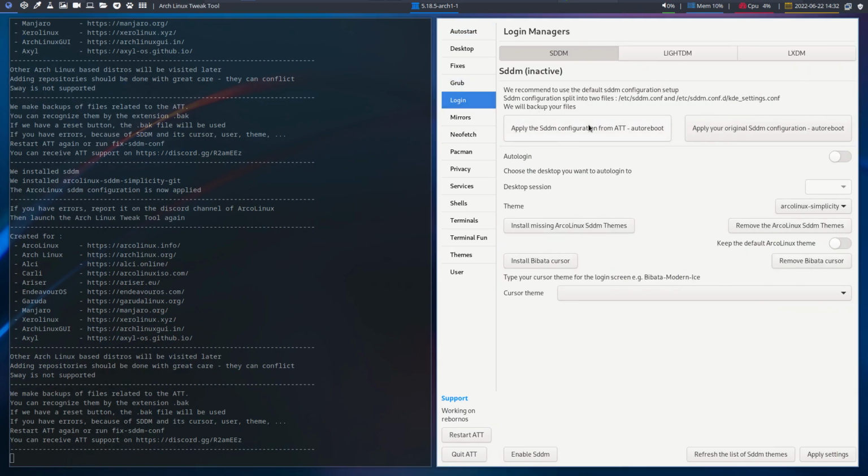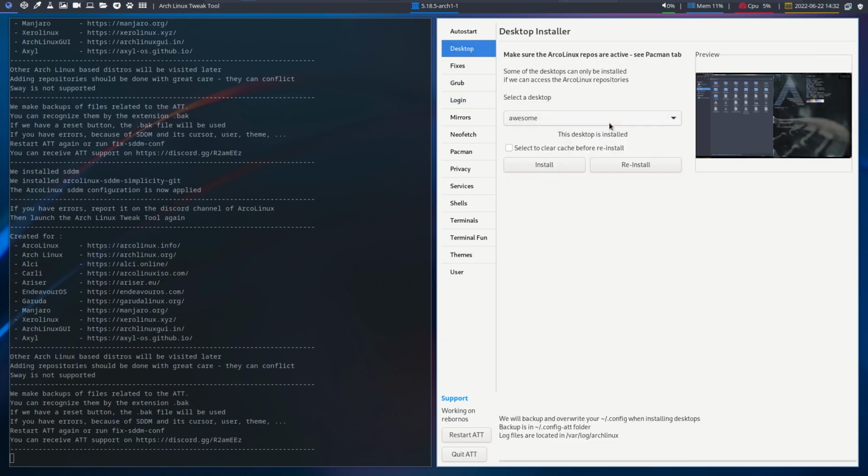Log in, yeah. So we can auto log in if you want. In what desktop? PSPWM, XFCE, another one. Just for the fun. It's just so fun.